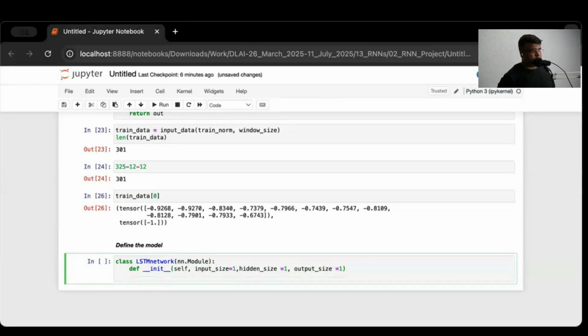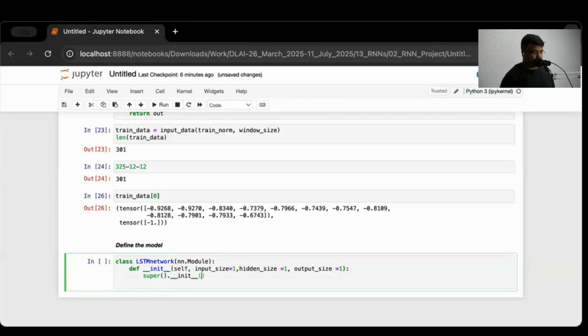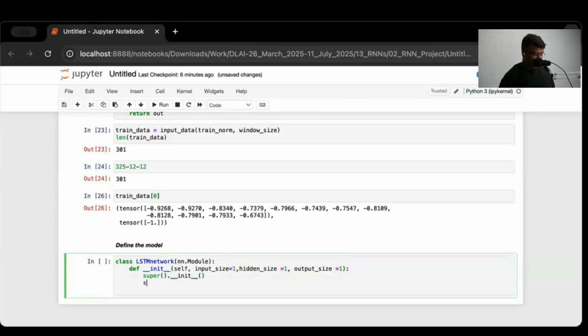Then it is going to use super to grab and get everything from the parent class. super().__init__() with the parenthesis. Let's say self.hidden_size is hidden size.